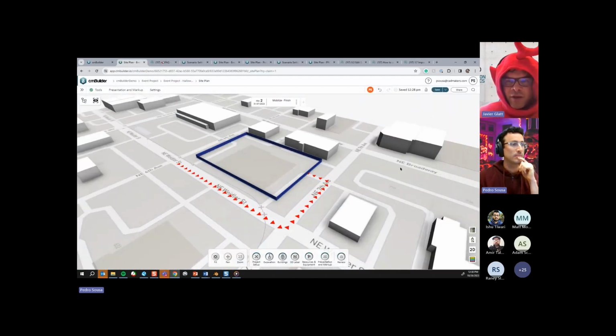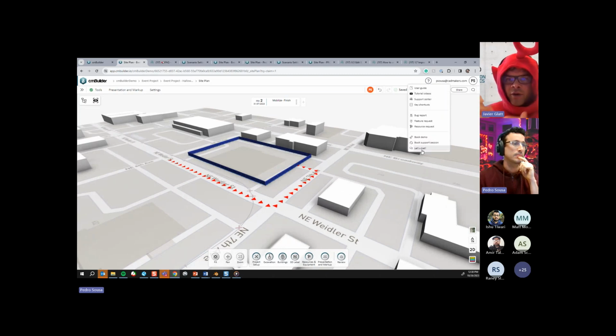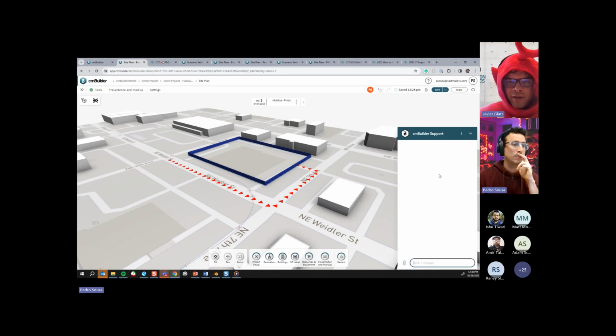But often, as it happens with a lot of the folks that are on this call, you might just have quick questions, right? You don't need a whole call for this. You just have a quick question. Hey, how do I do this? How do I do that? Just hit the chat, right? So that's where the chat comes in handy. So if you haven't used the chat yet, just pop it in there.